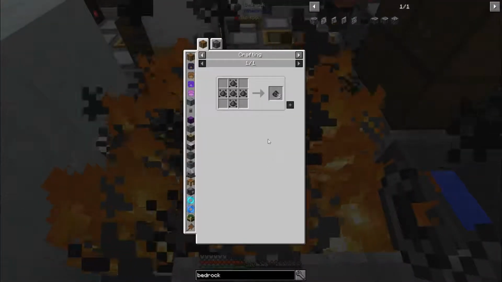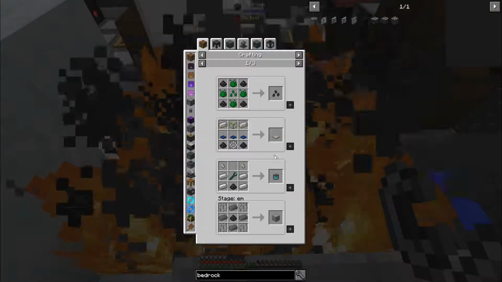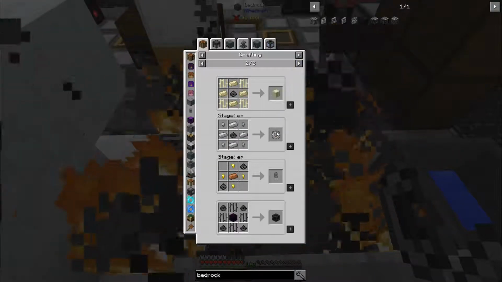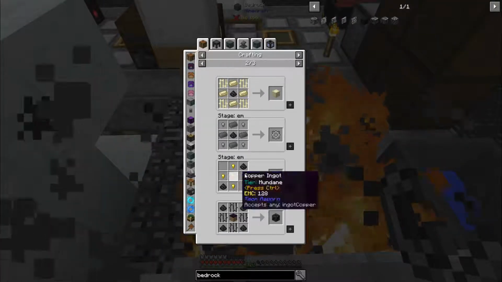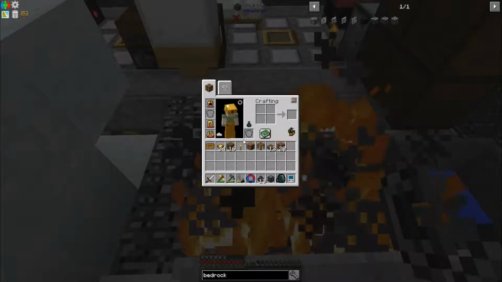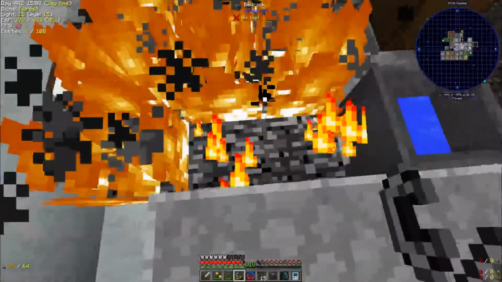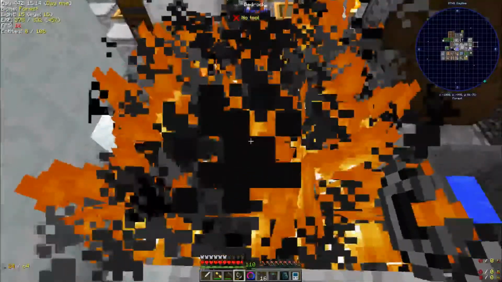How many would be good? Let me just check. So we're going to need it. One here. Every machine chassis is going to need one, so that's going to be a little bit more than I was expecting. Every infinity bimetal gear is going to need one. Oh, and also the basic capacitor needs 2. Okay, so that's one heck of a good reason to get more than one. That being said, I don't want to waste the whole episode doing that, so I'm just going to get like 32 maybe, and then we're going to start crafting stuff.